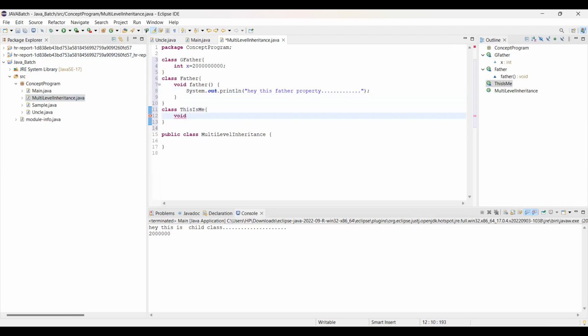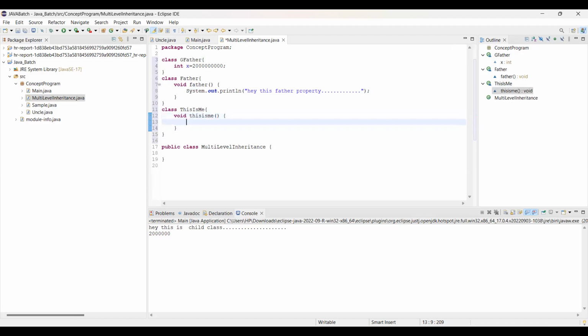Void, this is me. This is the method, pass on message. It prints, "Hey, this is my property." Till now understood?